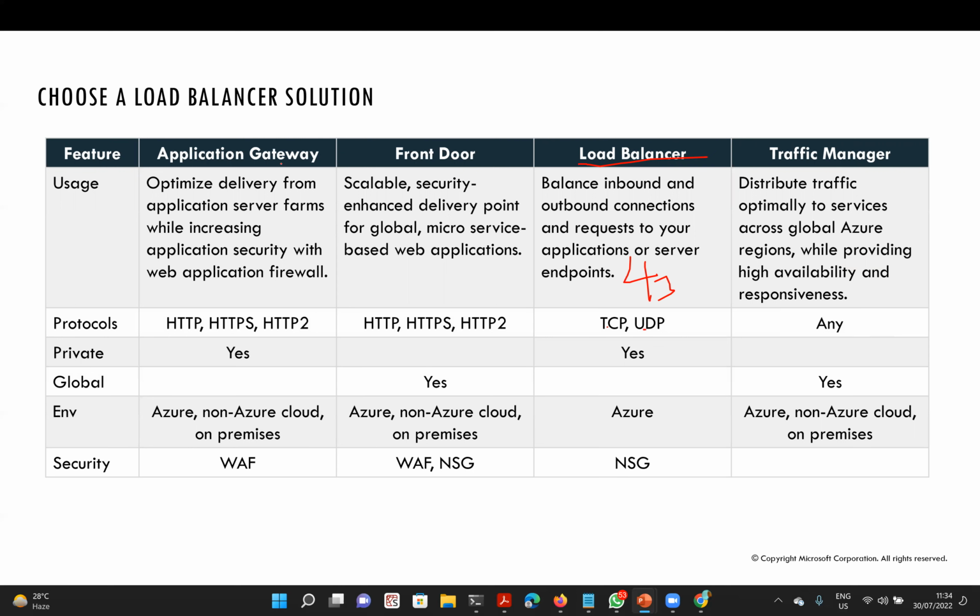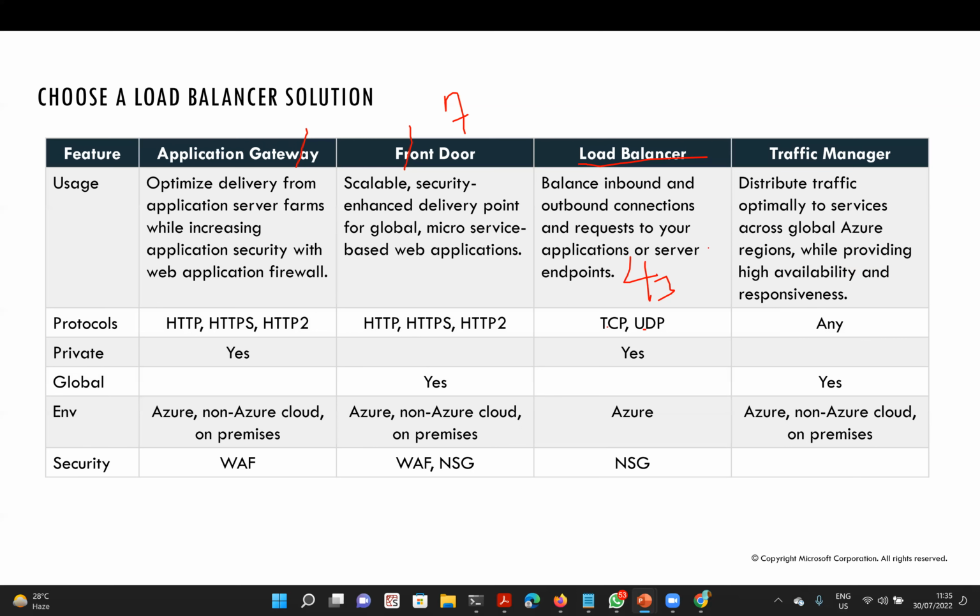Or you could have an application gateway or a front door that operates at layer 7, and can manage HTTP, HTTPS, or HTTP/2 traffic. Or you could have a traffic manager that can do any. You could use it to manage just network traffic or application-specific traffic. And their use cases would always differ.